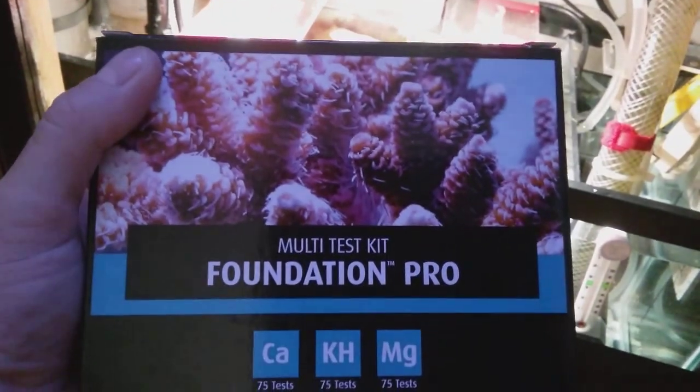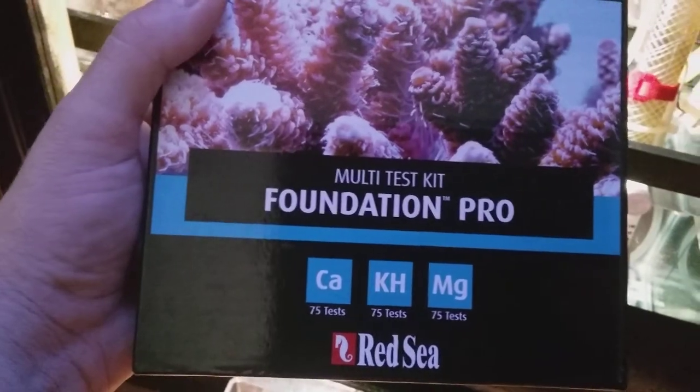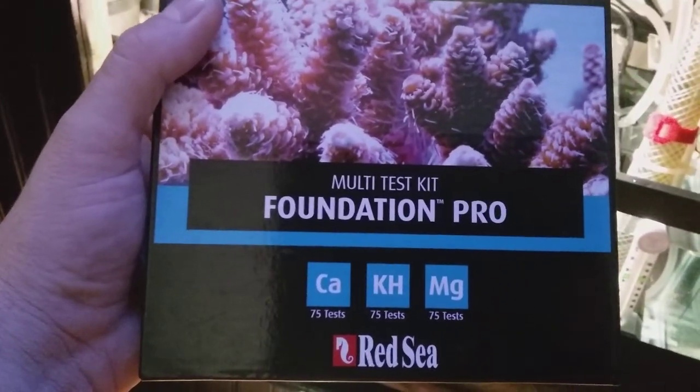I'm going to test again today since I did my 30 gallon water change. And I'm going to test it again to make sure. I like to test it every day, but they said you don't have to, but I'm going to do it anyway.